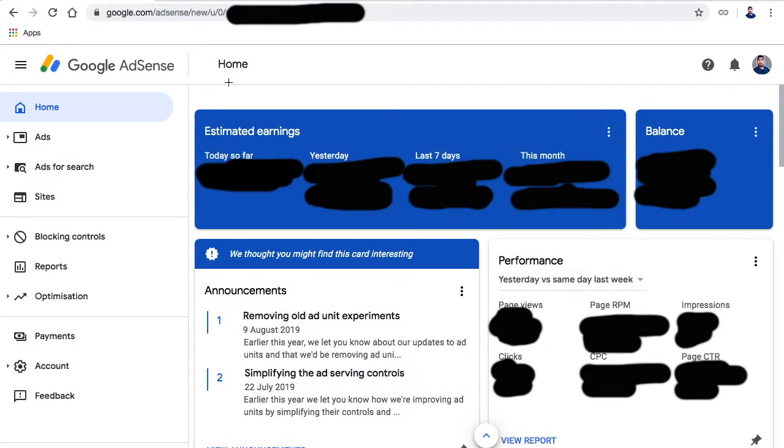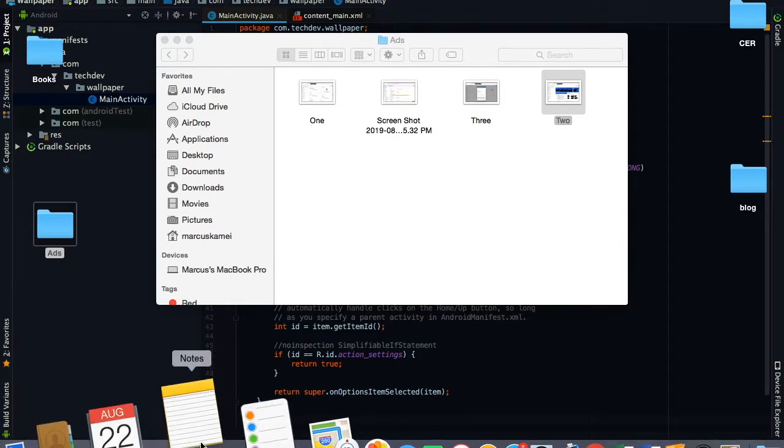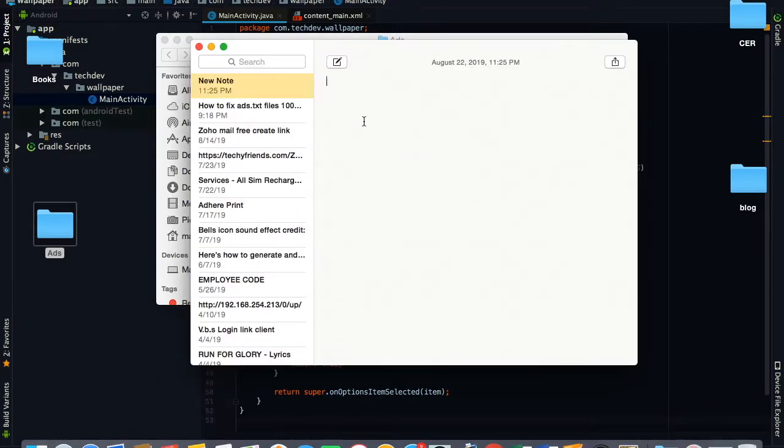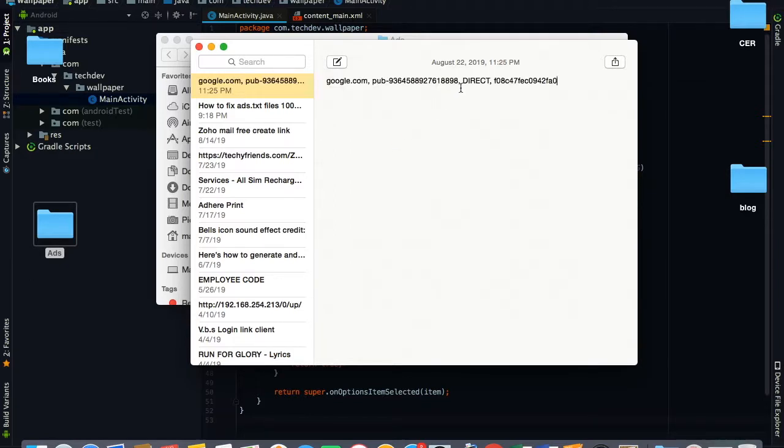You might have come across the error or notification to fix an ads.txt file at the top of the interface. There will be an option to download the ads.txt file. Once you click download, you can paste the downloaded file in Notepad or anywhere. Suppose I have downloaded the text file and copied it, and let me paste it here.